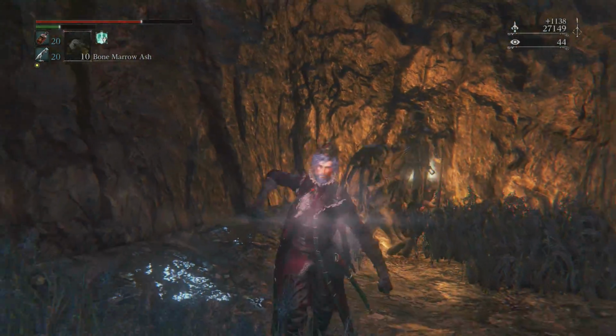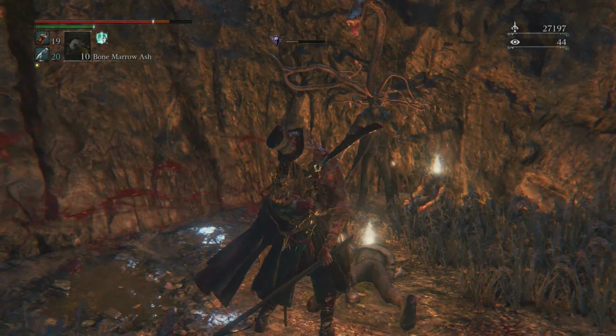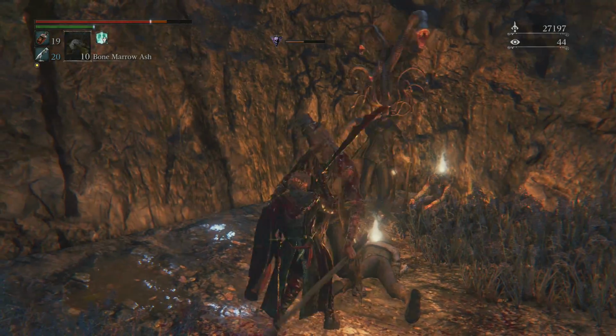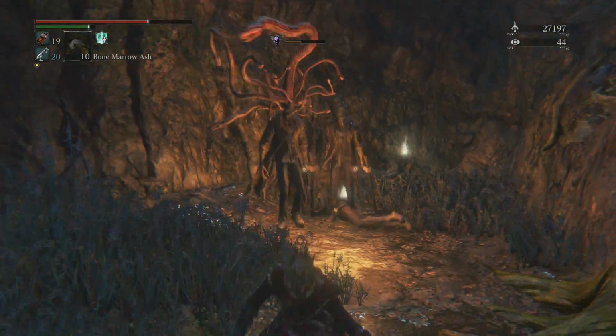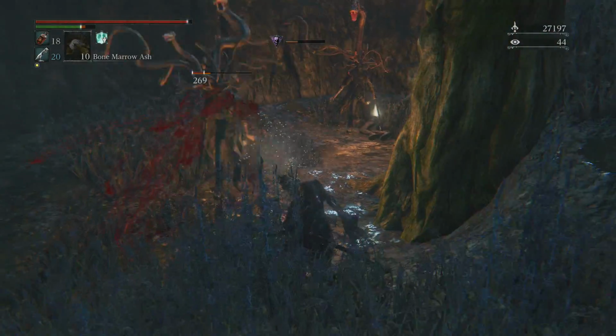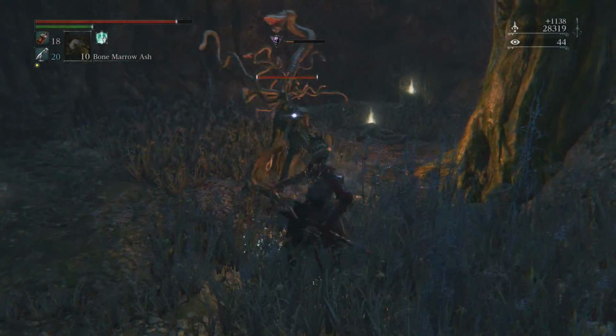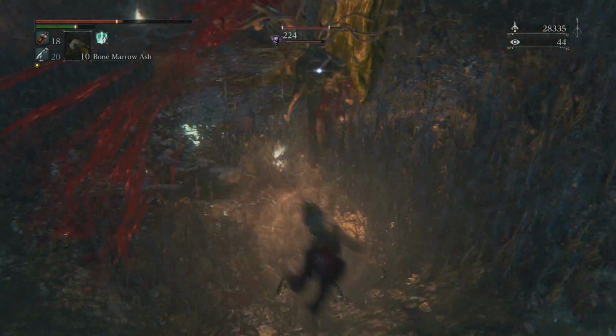Alright, you gotta be super careful about these guys. Oh no, he grabbed me. Oh man, that is really glitchy. That is extremely glitchy. See, he's not supposed to be able to grab you until he has his heads out like that. See, when they have their heads out like that, they can grab you and it does a lot of damage. Oh no. Not good.